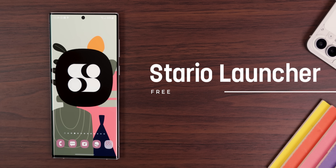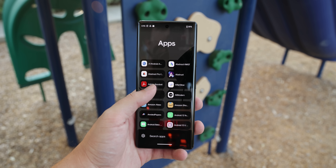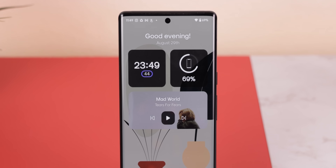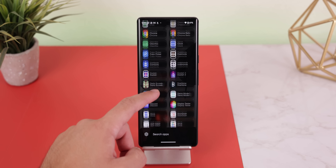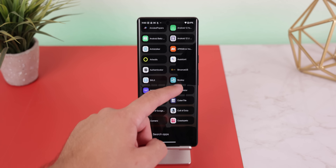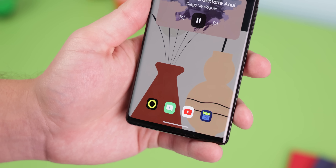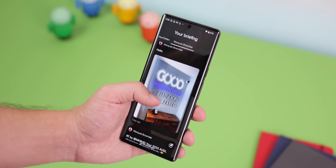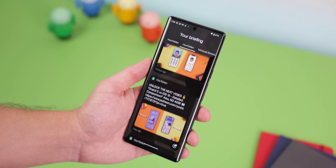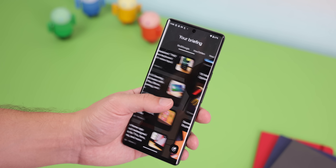Stereo Launcher is an exciting new launcher for people who like to keep their phones minimal and tidy. The launcher loads up with a clean home screen carrying just a few widgets like the time, battery level, and a music player whenever you start playing music. Swiping up brings in a very snappy and simple two-column listing of your apps with a search bar across the bottom. Opening any apps will then appear on the home screen across the bottom acting like a dock. My favorite part is that it carries its own customizable feed panel — unlike the Google Discover panel, I can follow any of my favorite websites, Twitter accounts, or YouTube channels just by having the links or account names.